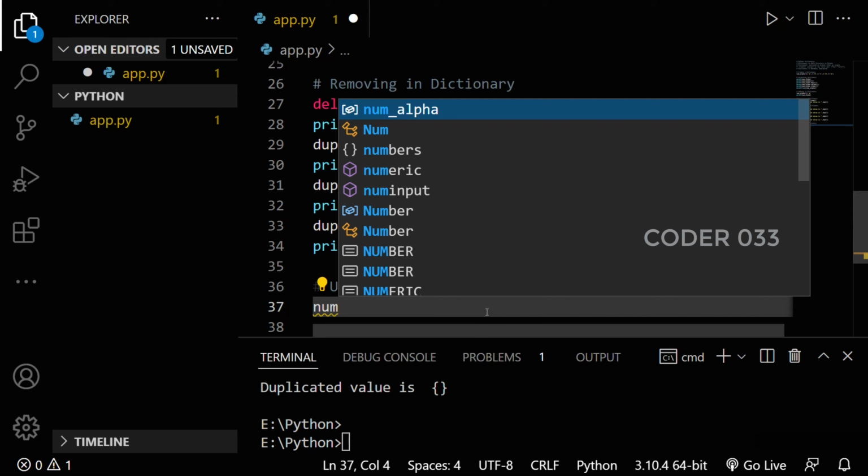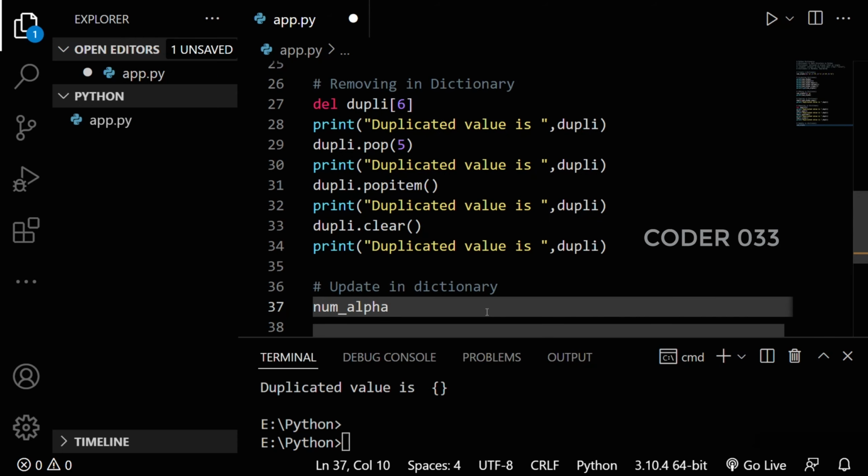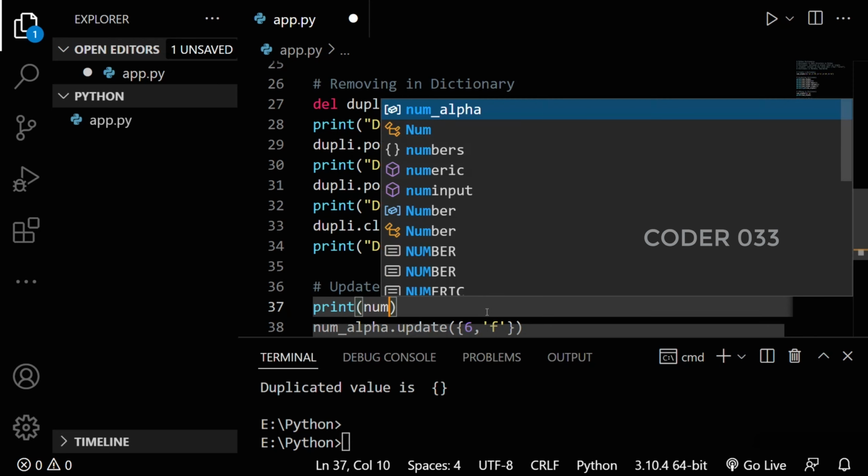Num alpha dot update. Here in update, you need to insert braces. So here I need to change the sixth element's value to F. Okay, print num alpha.